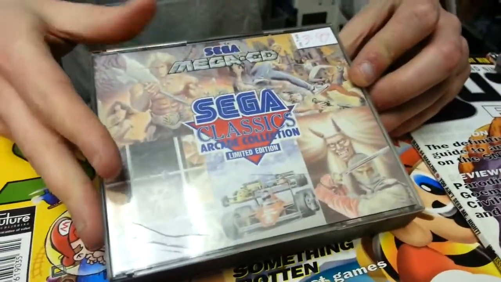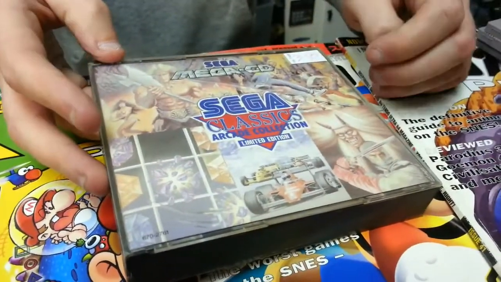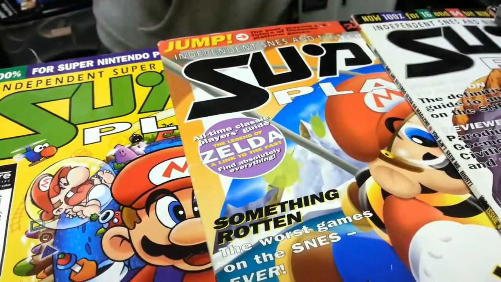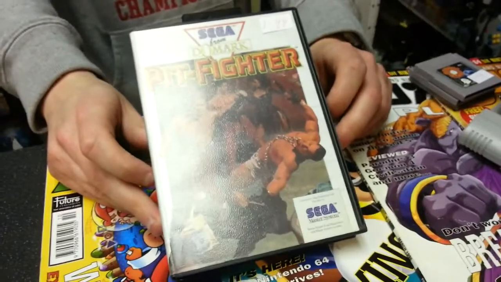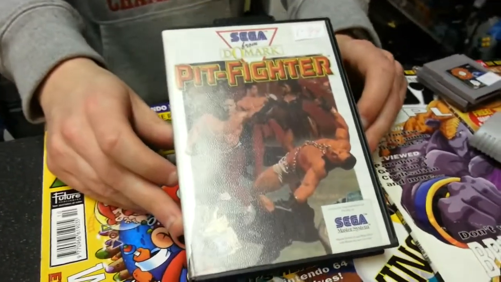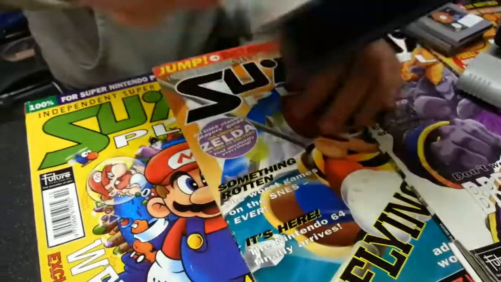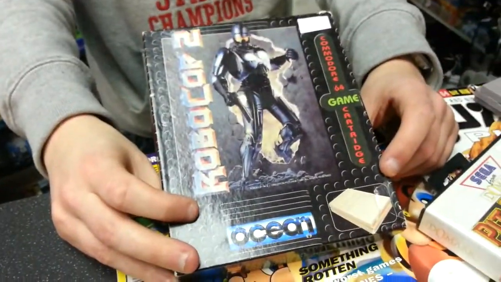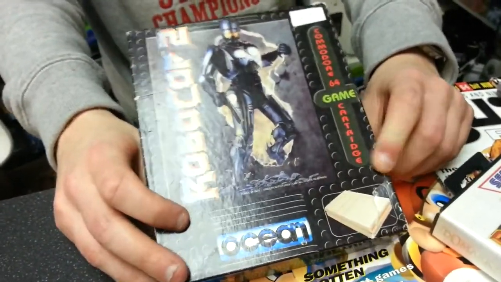Okay, Sega Classics Arcade Collection Volume 1, 5 games on there. Obviously I think Revenge of Shinobi is probably one of the better ones on there, Streets of Rage and Golden Axe and a couple of others. Next up, a god awful game that you've got to be crazy to buy, Pit Fighter on the Sega Master System. And then we've got RoboCop 2 on the Commodore 64 cartridge game. They're quite unusual to get, the cartridge games.